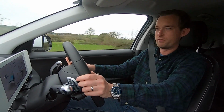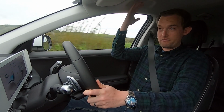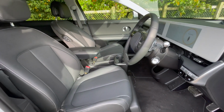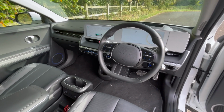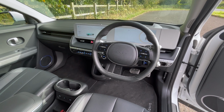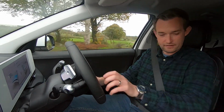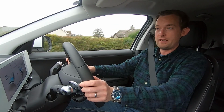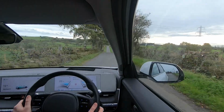This is supremely comfortable. I have so much head height room, so much space around me. Of course, flat floor because it's a skateboard architecture, so you can kick your passenger. It has this brilliant sliding center console. The whole console can slide, including the bins for cup holders and stuff like that. The whole thing slides together. It's just a fantastic use of space, and it makes the car feel very airy, even though, unlike a Tesla, I don't have a panoramic roof or anything like that, but the glass house is great.